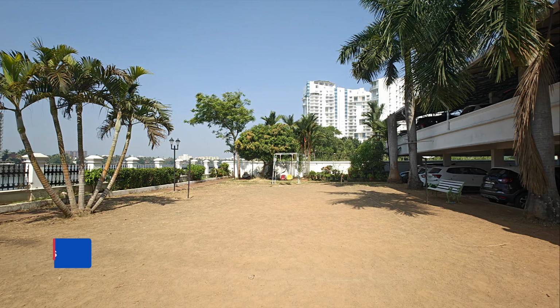The stabilization works well. It's an OIS plus EIS combination, and the overall quality of the video looks great. The same is the case with the other video samples as well. You can see here, even when you're walking, the stabilization is pretty good. The colors and the dynamic range also look great.